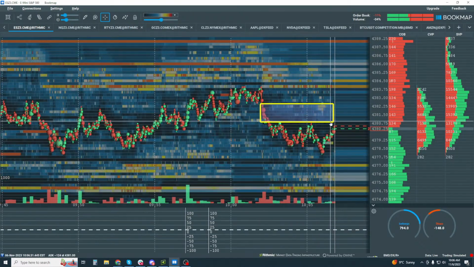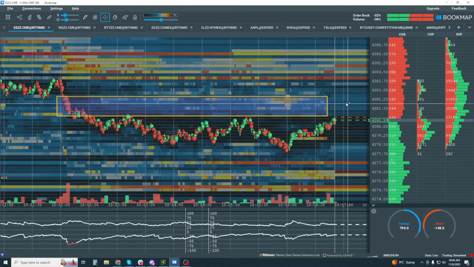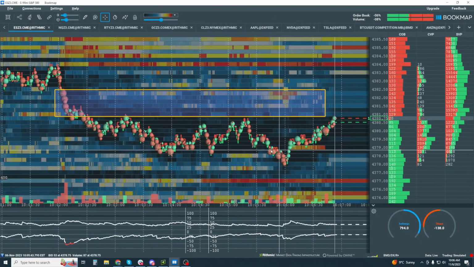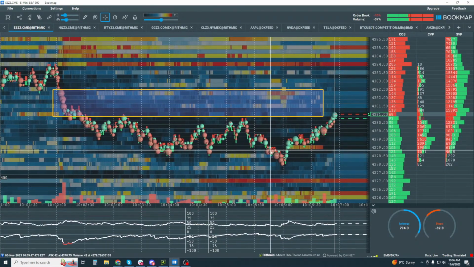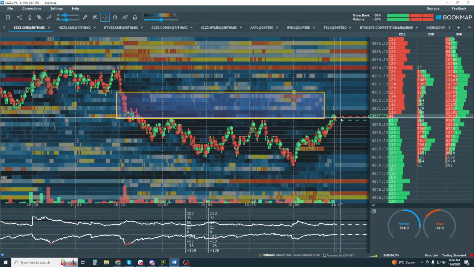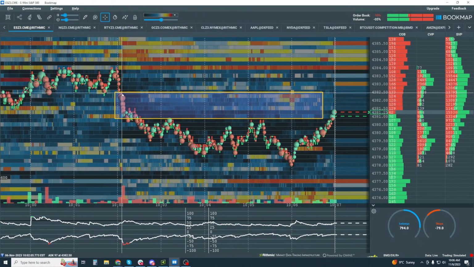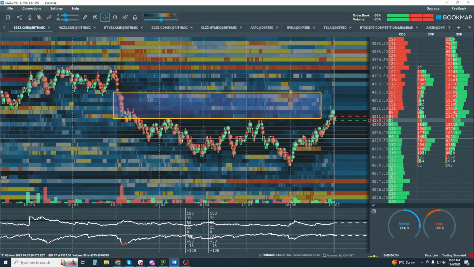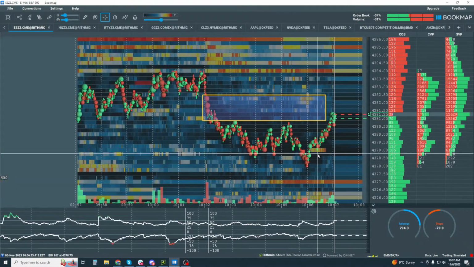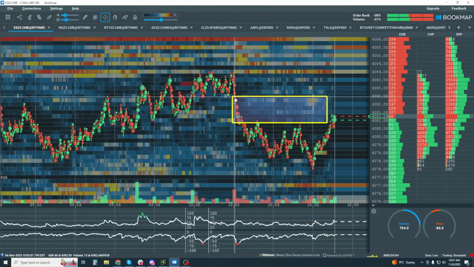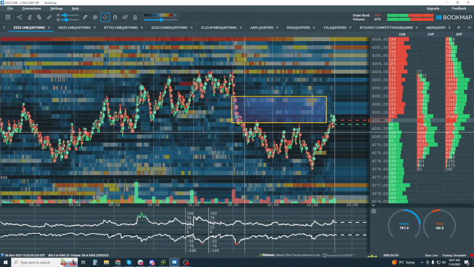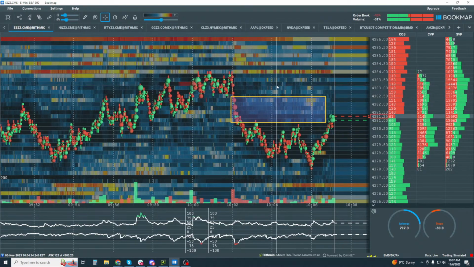We'll look for it in here, but we're just kind of going back and forth. In fact, at the moment here, right, so here come some buyers. They're going to try to lift it up into 82 and a half. However, again, from this point onward, in this time frame, the sellers are in control.